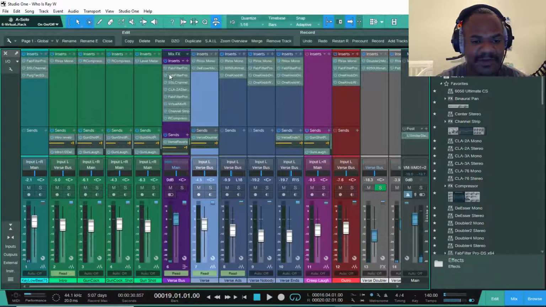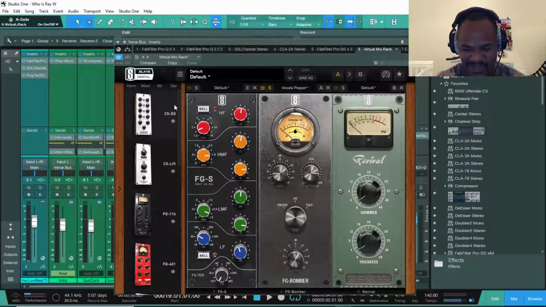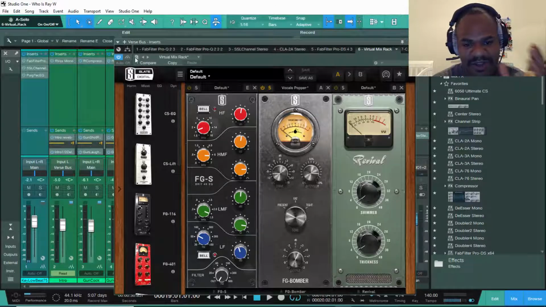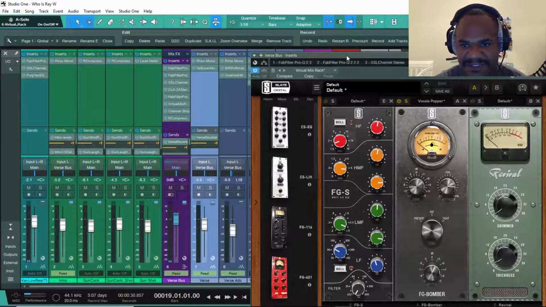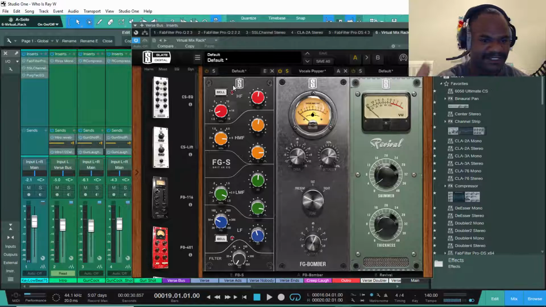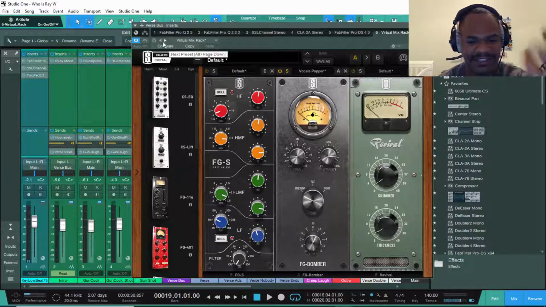Let's see what I can do here so y'all can hear what it's doing, because it's nothing too major going on. It's a subtle effect, but it gives, as it says right here, vocal popper. That's exactly what it did for me. It made my vocals stand out even more with everything else that I got going on on this bus, as you see all these plugins right here. So I'm gonna just try to solo and then turn it back on so y'all can see what this Bomber is doing. I got this turned off and this turned off, so I'm gonna just bypass it and turn it back on.